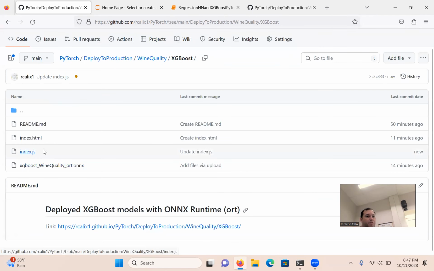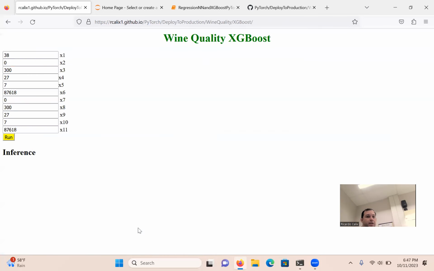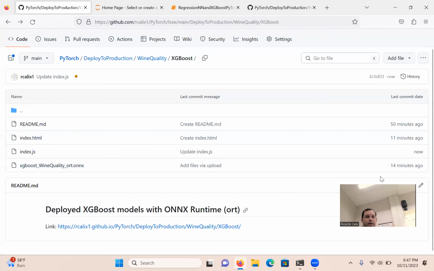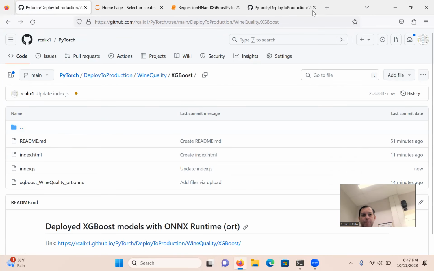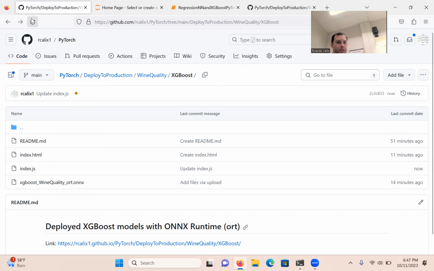So that should be it. If we click on XGBoost, we've got our index HTML, our index.js, and the model itself. Now I'm going to click on here, hit refresh, and go back. I just want to give it at least a minute. Let's give the JS file a little bit. Please let me know, raise your hand, if you get yours to work. We want to make sure that we get a value at least, and that when we press the button and change some of the text box inputs, the value changes, just to make sure the code itself is correct. And remember, use your best XGBoost model for this.